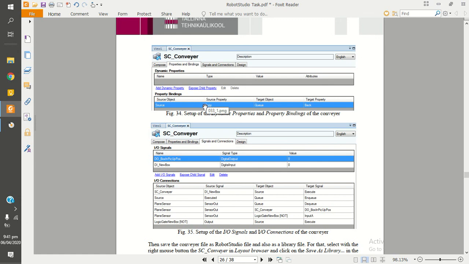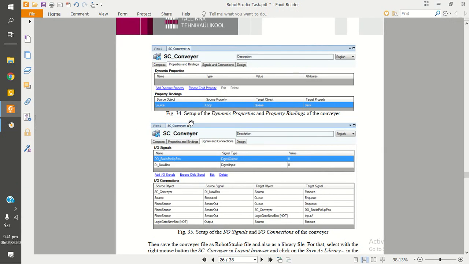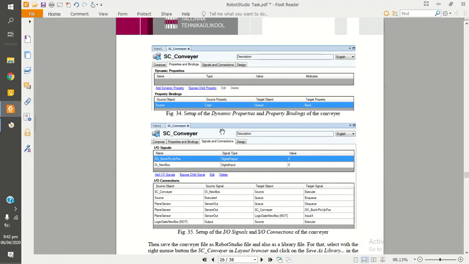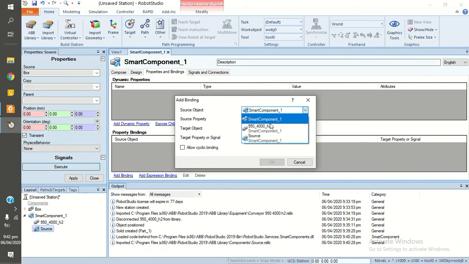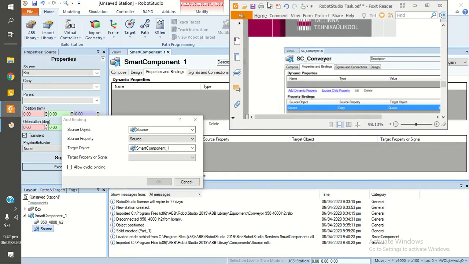Or property binding, add binding, and for instance the source is over here.